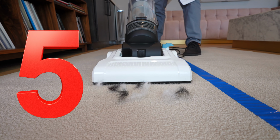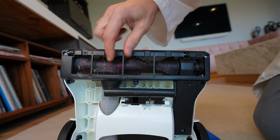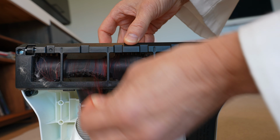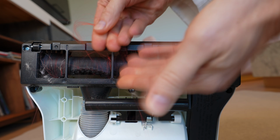Number 5, we tested it on pet hair and 14-inch rave hair. It actually did pretty well on the pet hair, not too many tangles, but you can see with the longer rave hair, it got all tangled up around the brush roll. And to be honest, it's kind of a problem with almost every single vacuum. It's very hard to deal with 14-inch hair and have it not get tangled up.